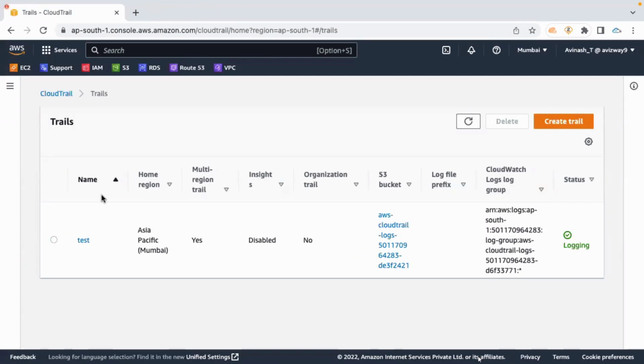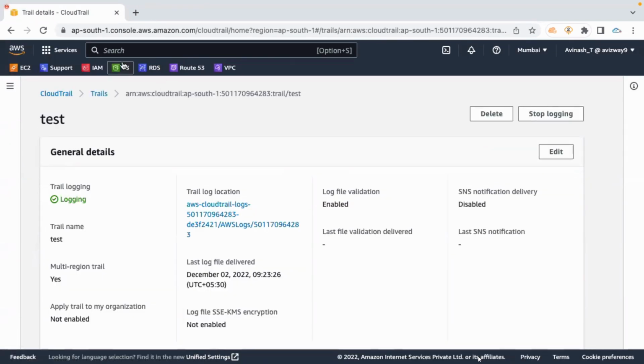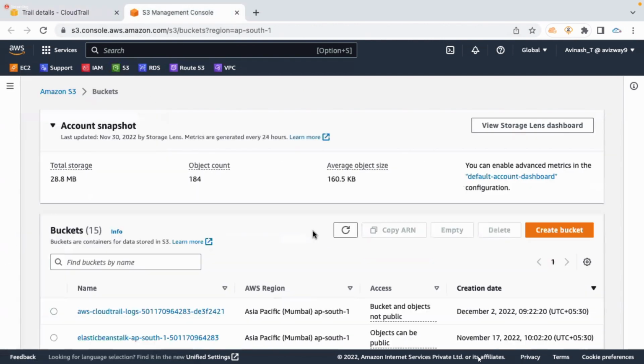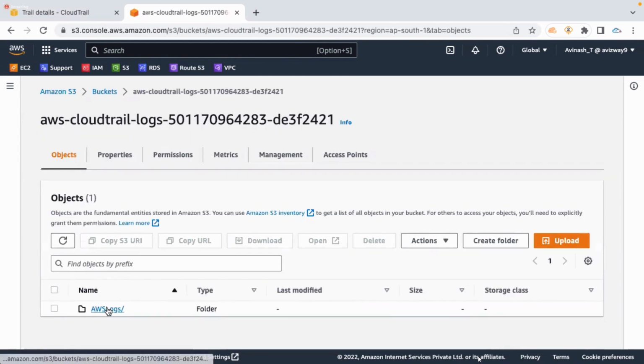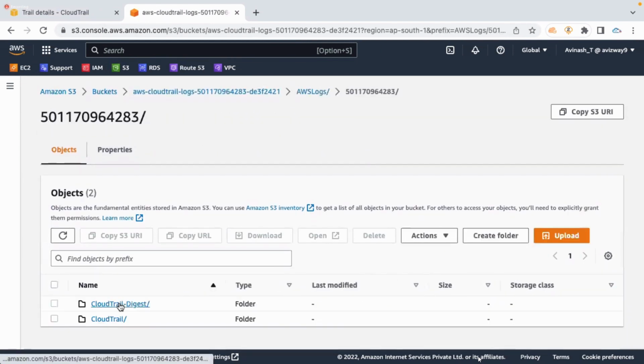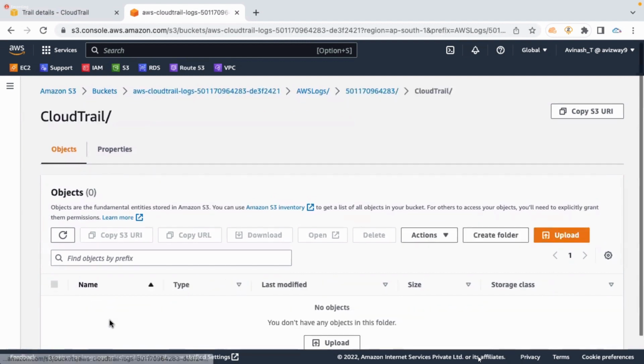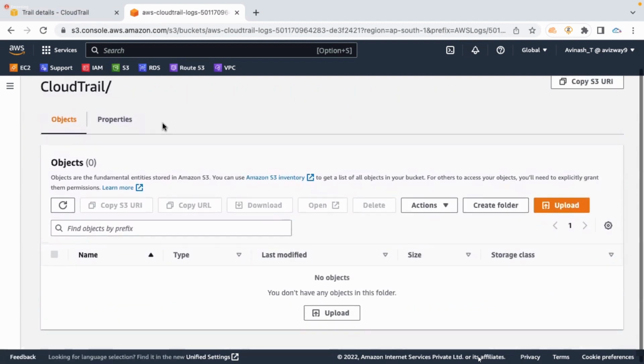Right. Now, whatever we do, launching an instance, creating an S3 bucket, everything will be stored in that S3 bucket. By this time we should get an S3 bucket here. You see here, that S3 bucket was just created now. AWS logs, the 12-digit account ID, CloudTrail, and here we will get the logs.